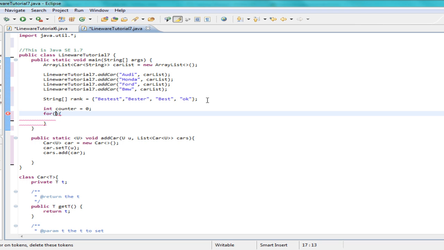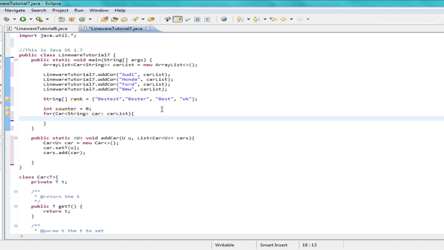And what we're going to add in here is car string, because we're going to be passing string only into this, and we need to name this car. So let's go ahead and throw the colon right here, not the semicolon, and car list is what we're going to use, because we're using this right here as our pointer. And we're done thus far, and now all we need to do is print all this stuff on the screen.